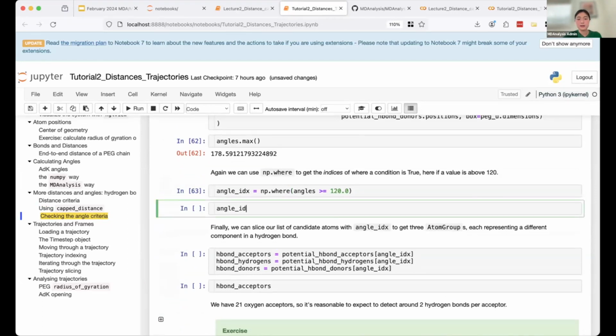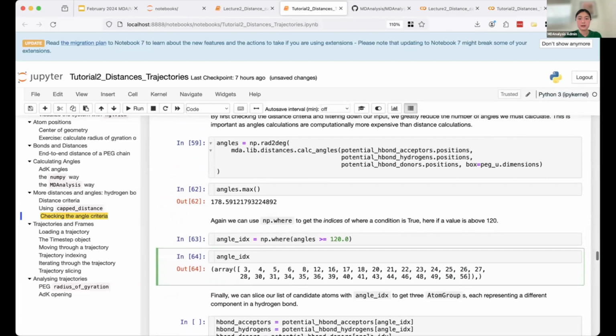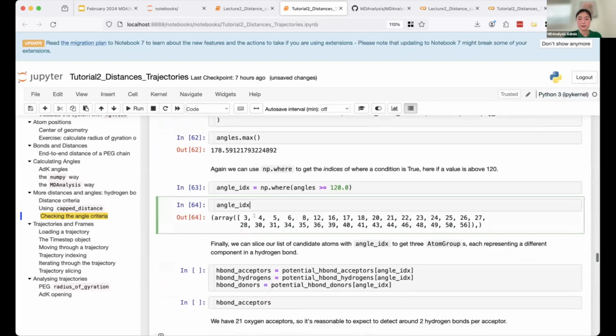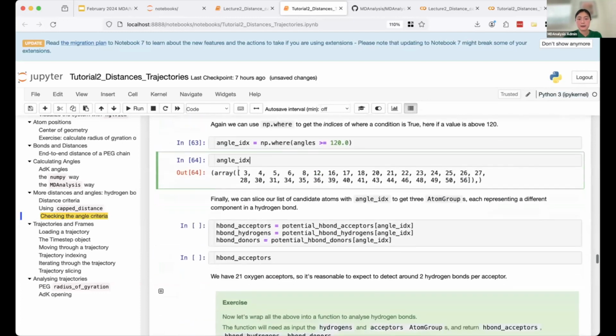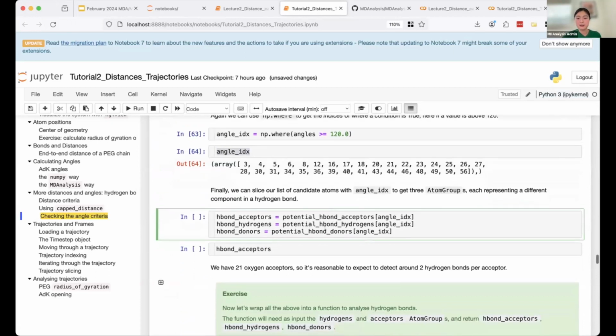And again, this will be an index into the possible angles array that we saw before. So we use these indices of fulfilling the angle criteria to again slice our possible hydrogen bond groups. And we've decided now that these are the atoms that fulfill the criteria for being close enough and at a great enough angle to be involved in a hydrogen bond.